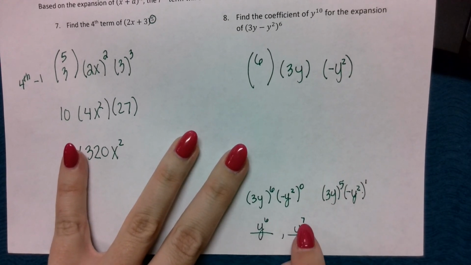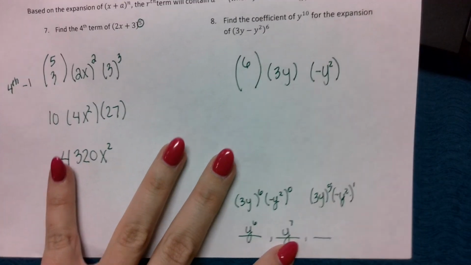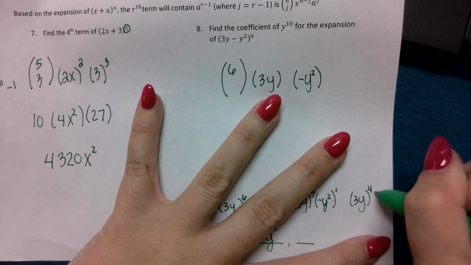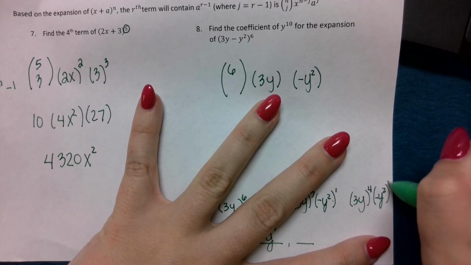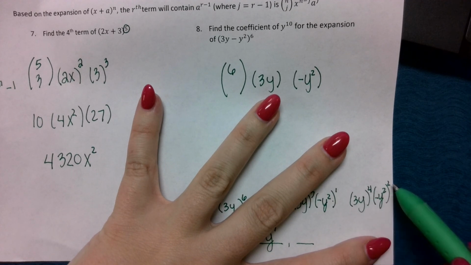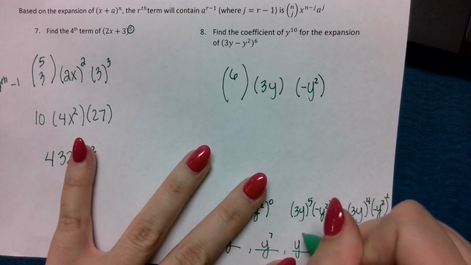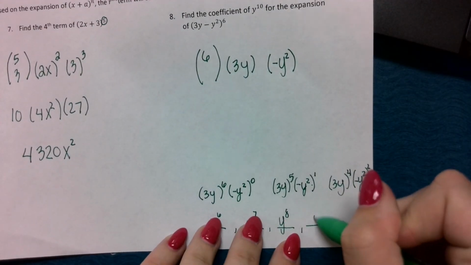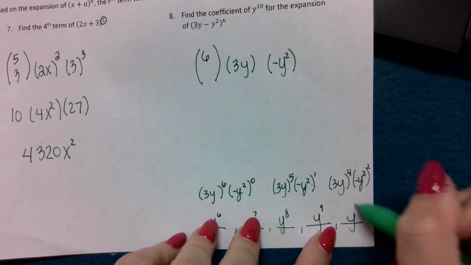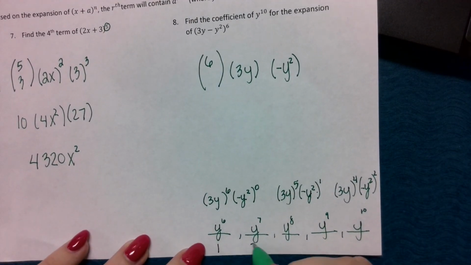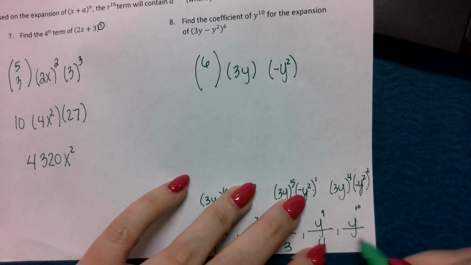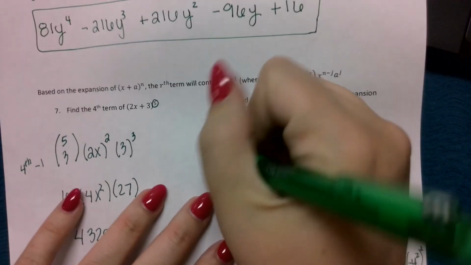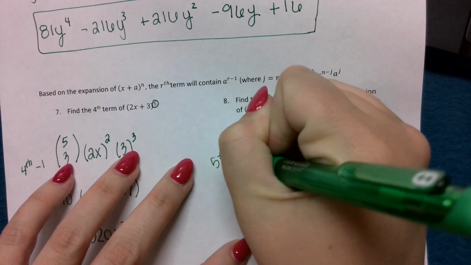So it looks like it's going up 1 each time, but let's do one more term and see if this one is an 8. So we would have 3y to the 4, negative y squared to the 2. So that would be 4 and 4, which would give us 8. So it is going up by 1 each time. So the next term would be y to the 9. The next term would be y to the 10th. So that means this, the 1, 2, 3, 4, 5th term, is going to be y to the 10th. So this is going to be our 5th term that I'm finding.